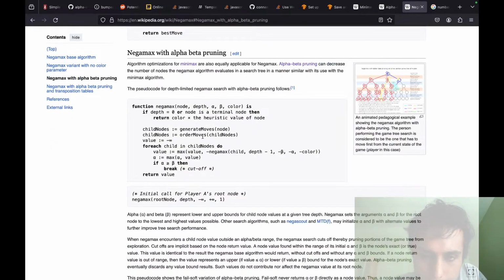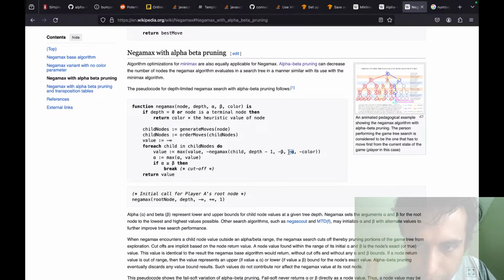I was wondering why you're swapping the orders too, because it's commutative, A, B, B, A, same thing. So let's look at this. What is beta in our child, in our recursion, in the next function we invoke?